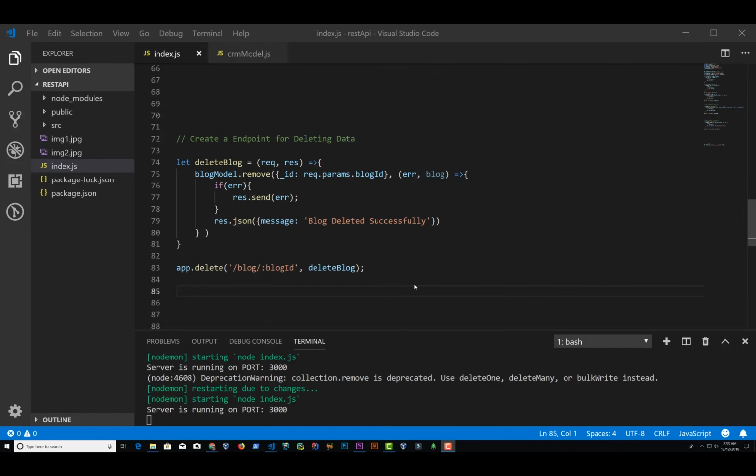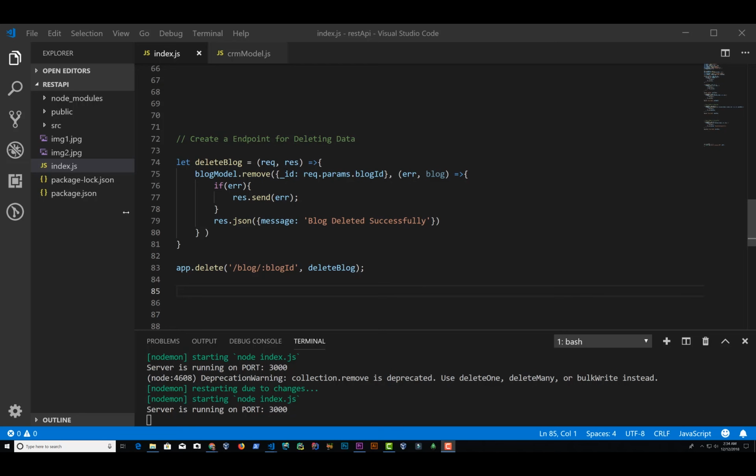Welcome back. In this video, we are going to learn how we can serve static files from our REST API. For example, you have a folder named public, and you have a bunch of images in that folder which you want to serve. Express lets us do that very easily and with a little bit of code.